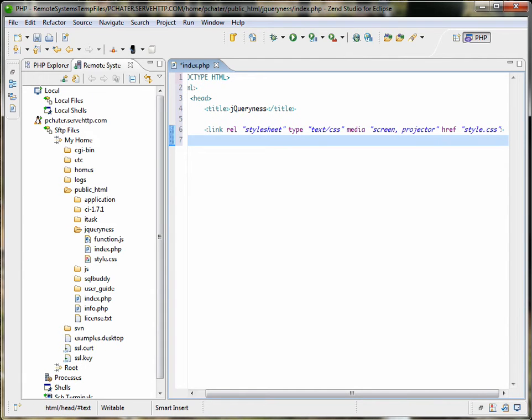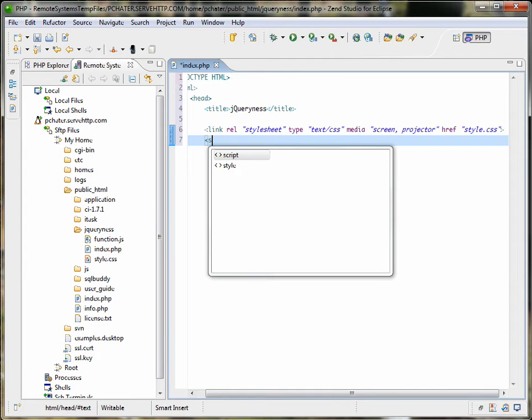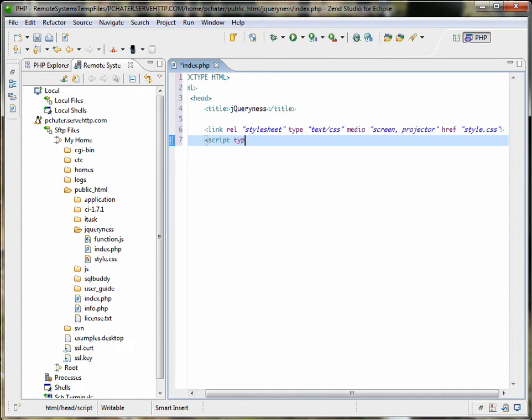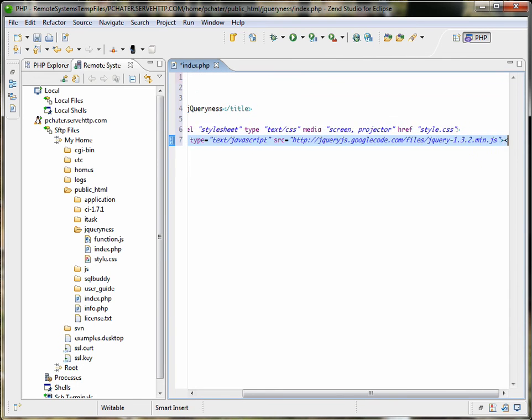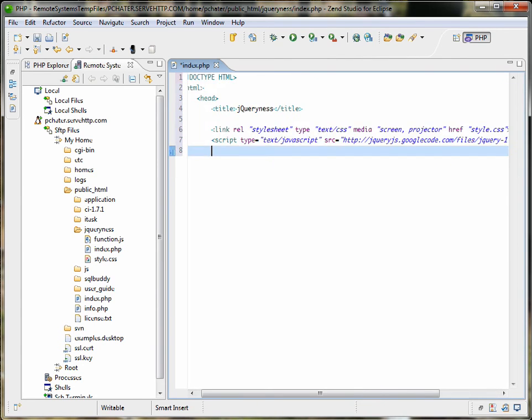The reason I'm not using a text expander is because I can't be bothered at the moment, so we're just typing it in manually. Script type text/javascript, source. Now I'm just going to quickly grab the main.js file URL. There we go, that's for jQuery.